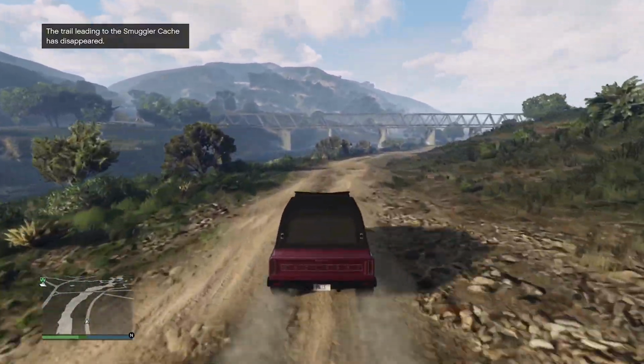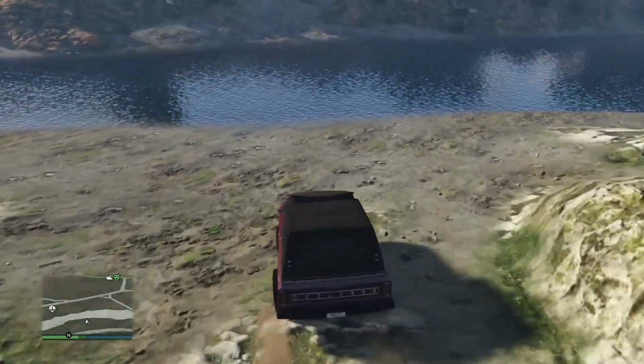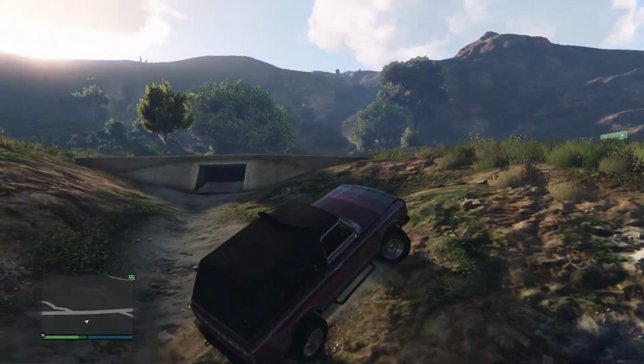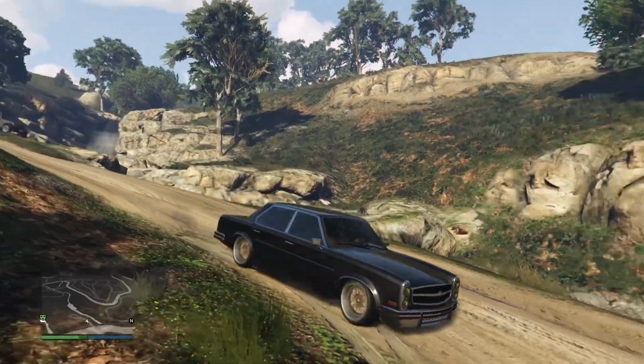But I think if you just have a lot of money lying around and you want a cool off-roader to just mess around with and customize if you're bored, this car is really great. You will not be disappointed at all. And compared to other Benny's cars, I think it's actually a pretty good value. And overall, I love this and highly recommend it. Next up is the Glendale.